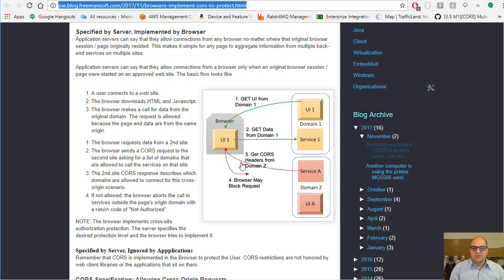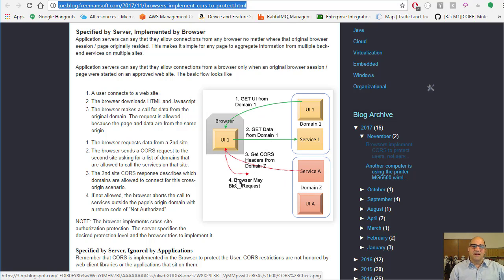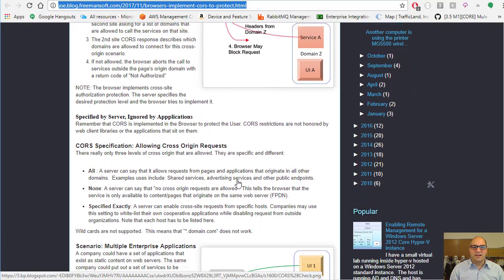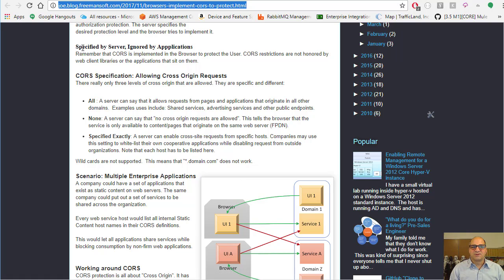So in the second stream here, it'll go and get the CORS response, and if that CORS response says that the original domain is allowed, it'll call it, and if it doesn't say it's allowed, it'll block it. You'll get an error in the page, right? So this is all cooperation with the browser. It's implemented on the client, right? So what I wanted to point out here is these are specified by the server, but they're ignored by applications if they were hard-coded. So if I wrote a C# app or a Java app or a Python app or some kind of script, in that case, the CORS would be ignored completely, and anybody can make any call they want. This is really to protect users from accidental bad things coming from some website that they actually shouldn't trust.